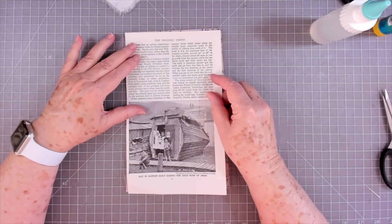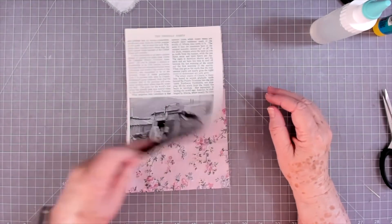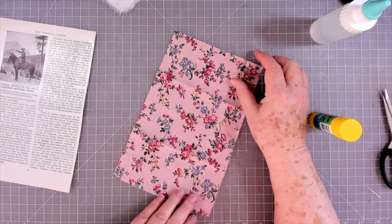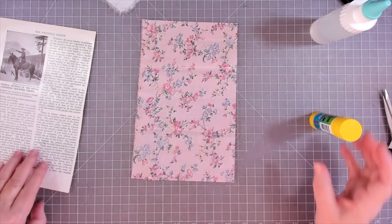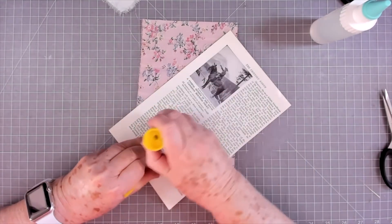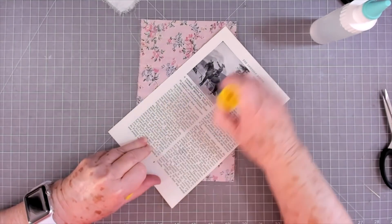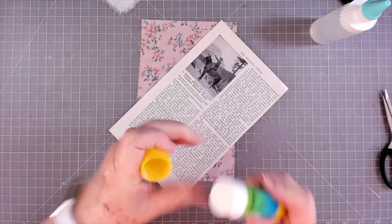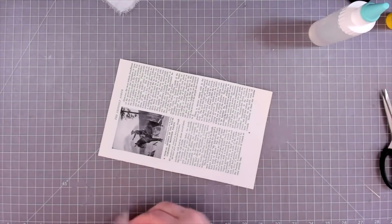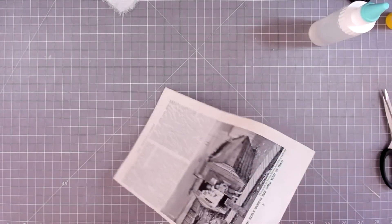I'll close it up and then go all the way around — I won't go at the bottom; I'll start here, go up, across, and then down. I'm going to stitch across here first before I glue that down. There is that one — isn't that cute? I'm going to make one using this spring fabric. I'm hoping this is going to be wide enough — I think it is, just barely. I'm going to try to do a little bit better job getting my glue on here. I'm using some glue stick right in the middle; I don't want it to get on my sewing machine.